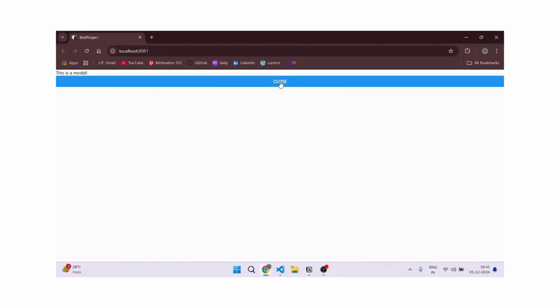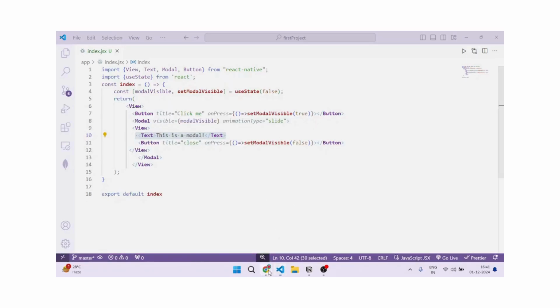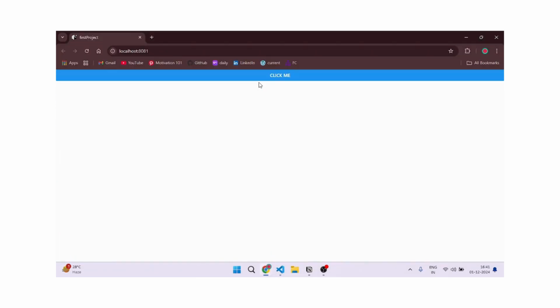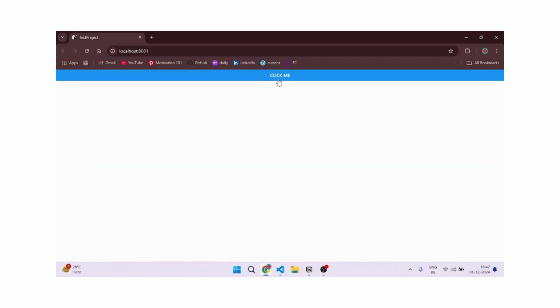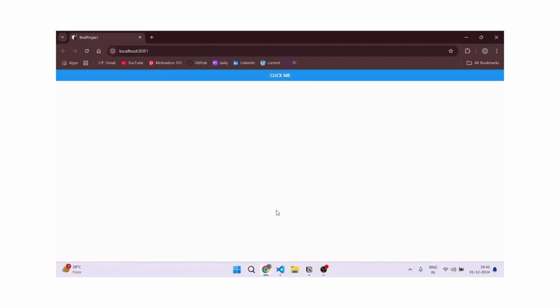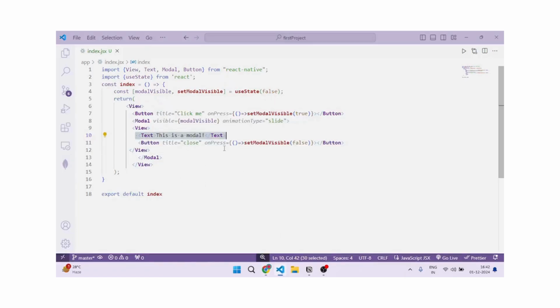And then the close button, like we wrote here, is being displayed. And when you click on that, the modal is going away. And all of this is happening in a slide animation, right? You can see it slide into the display and then slide out of it. So this is what we were implying to do.